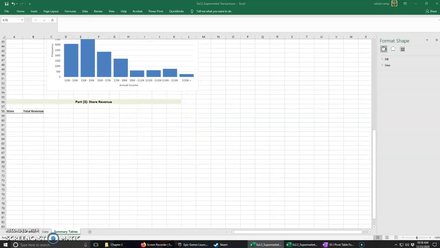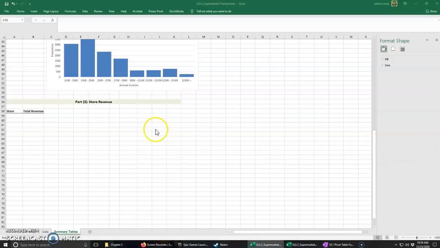So now we are going to work with our part 3, which was the store revenue. And so now we're going to use a completely different function. We are going to use what's called SUMIF. And so we're going to do a calculation based on what's going on.